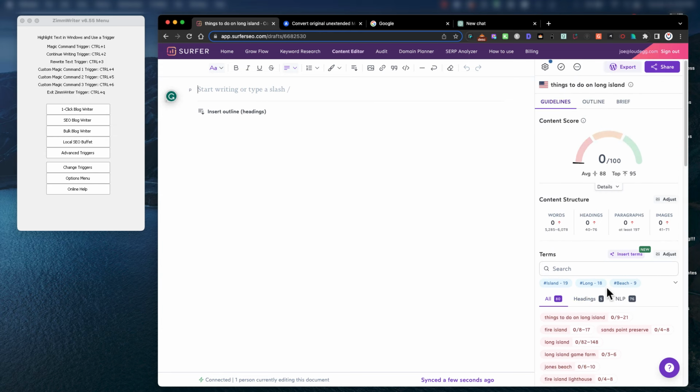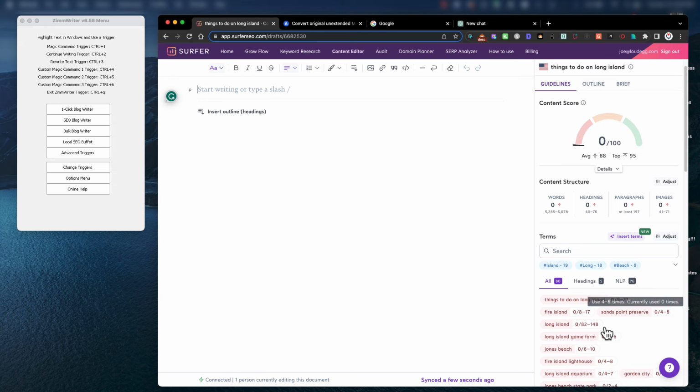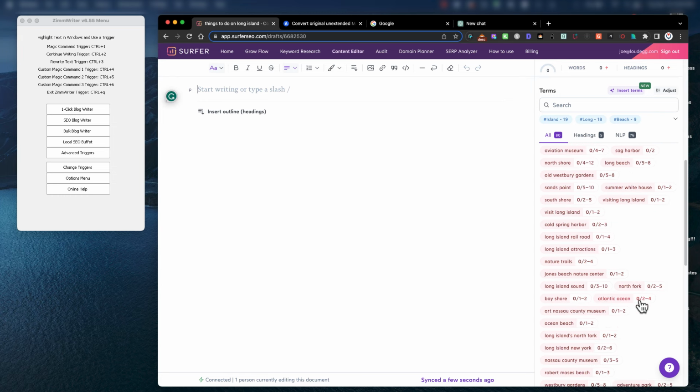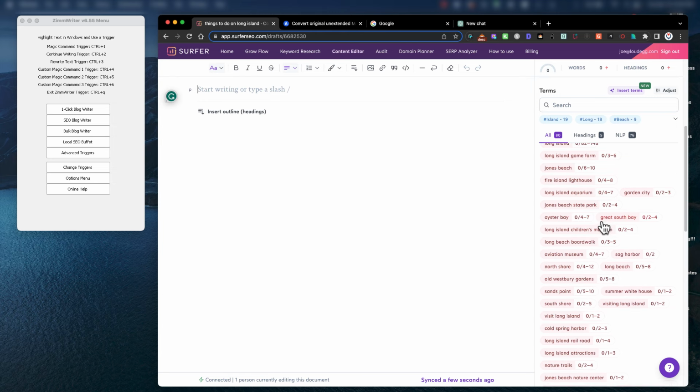Now we use this as a guide whenever we're creating content, or you hand this off to your writer, they would use this. And if you're not familiar with Surfer or similar tools, it'll tell you how many times to use a keyword. Again, just a guide. It's not the end all be all. So most of the time this would be more for the end optimization, or if you want to take your older blog articles, run them through here, and optimize them even more to rank again.